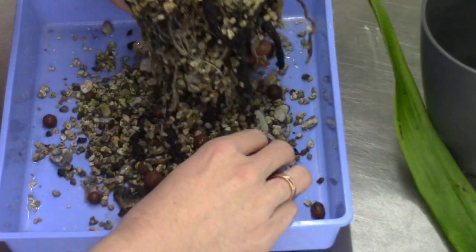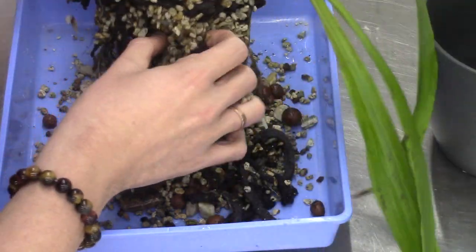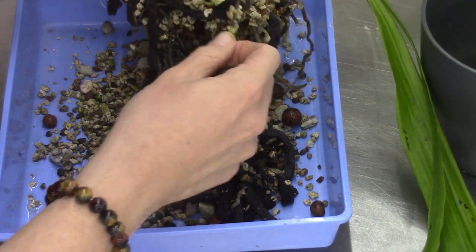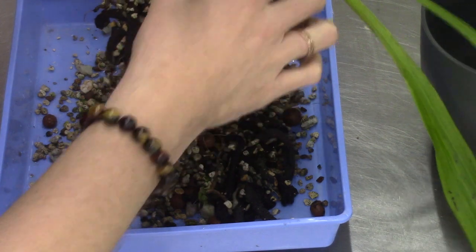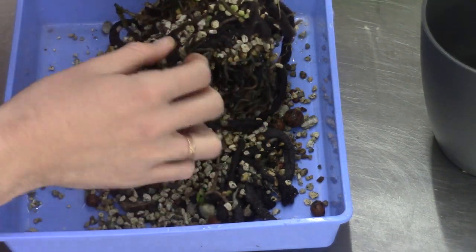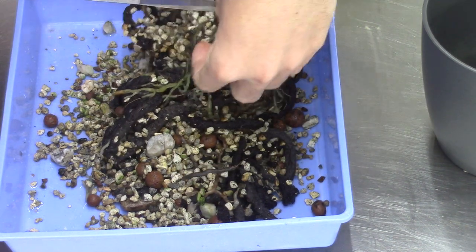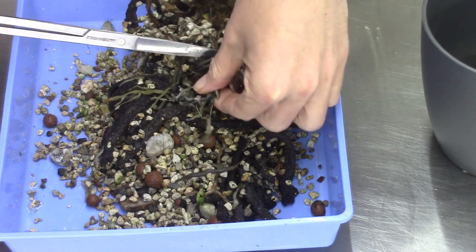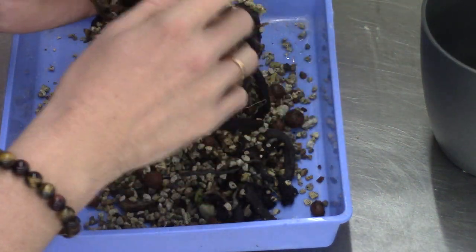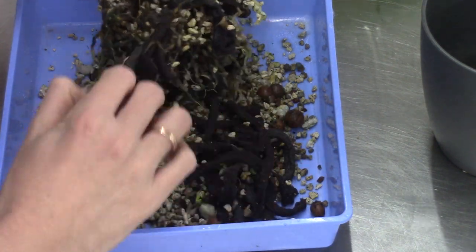We'll try to get as much off. Yeah. Some roots are still okay, but most of them are gone. A lot of dead roots here as well. So let me grab my scissors and try to take them off. So yeah, I'm not completely sure what happened here because the pH of the water was okay. The parts vermilion were okay. So yeah, like I said, I'm not sure what happened here.